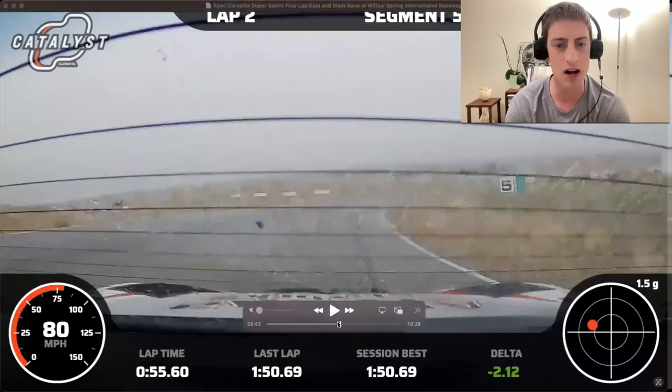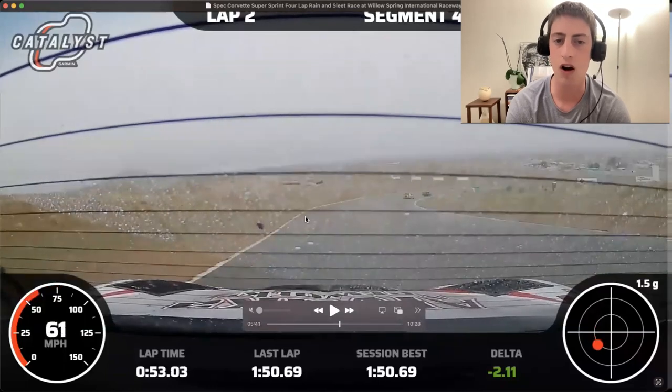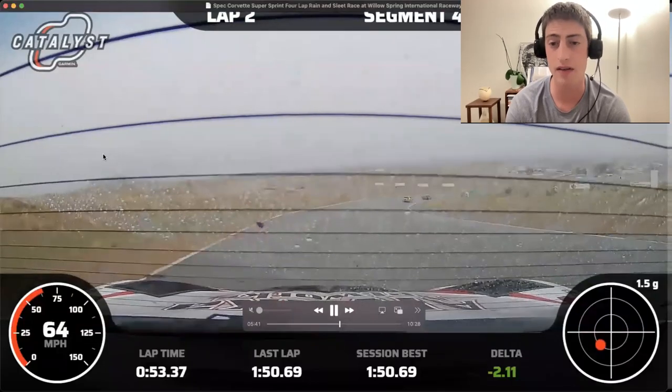So we're probably turning in 3 car lengths too early. I'd like to see us turning in a little bit closer to here, and then really trying to late apex it to straighten out this brake zone here. And then the next part of this is into turn 5 itself.